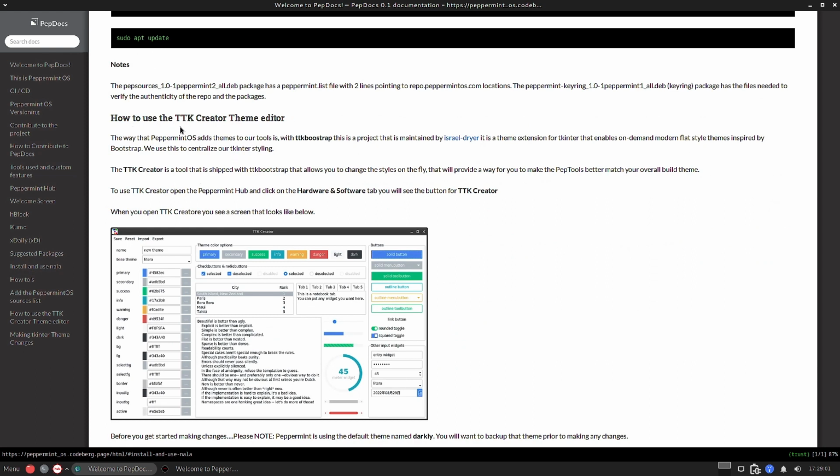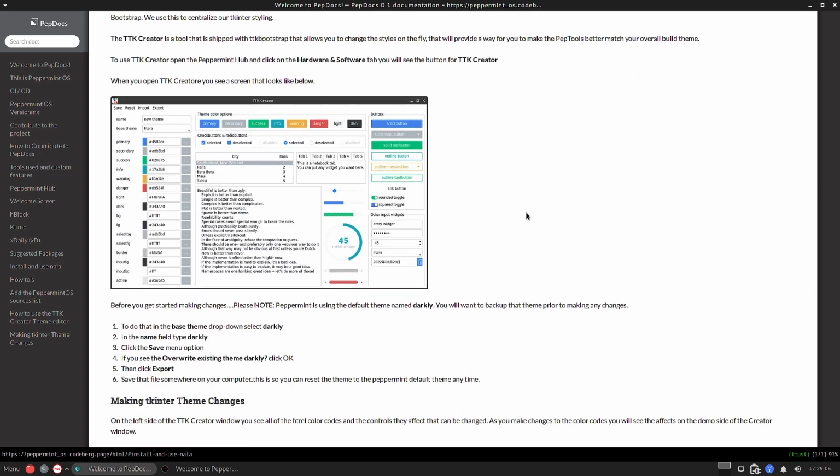Yes. So TTK creator theme editor, that maybe we will check it out in another video. So this is the theme editor. So we can check this out in some separate video. It will be a long video because there are a lot of functionalities to create the theme and use that theme in the Peppermint OS.